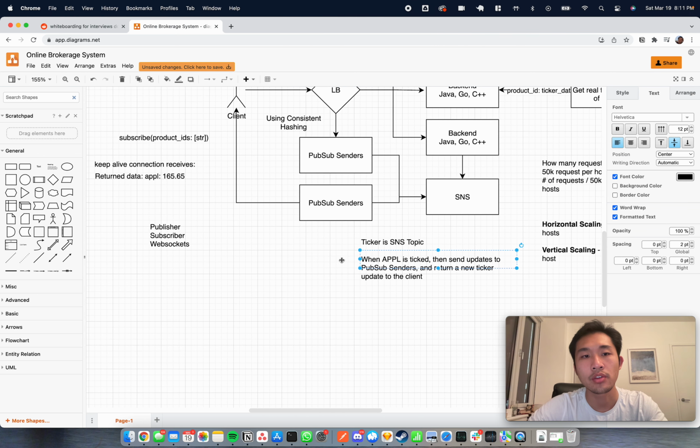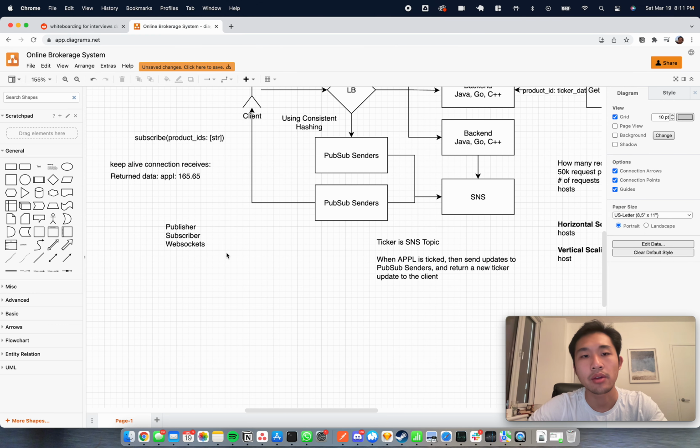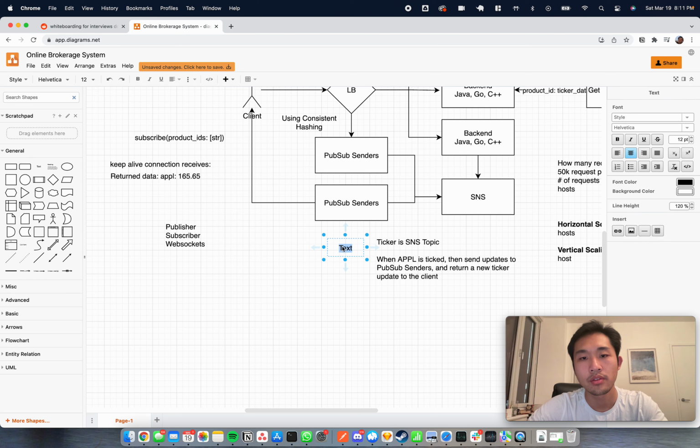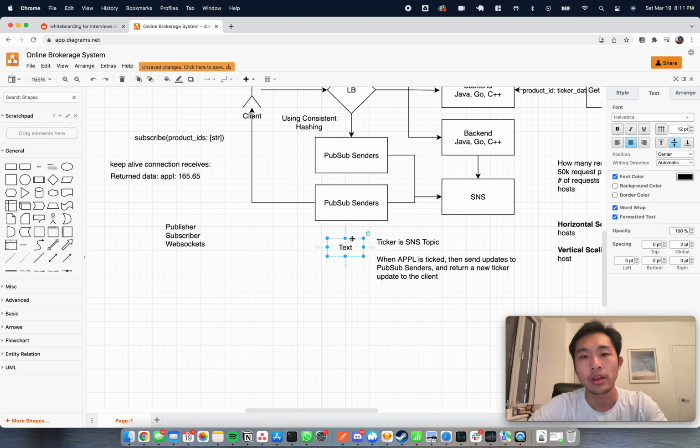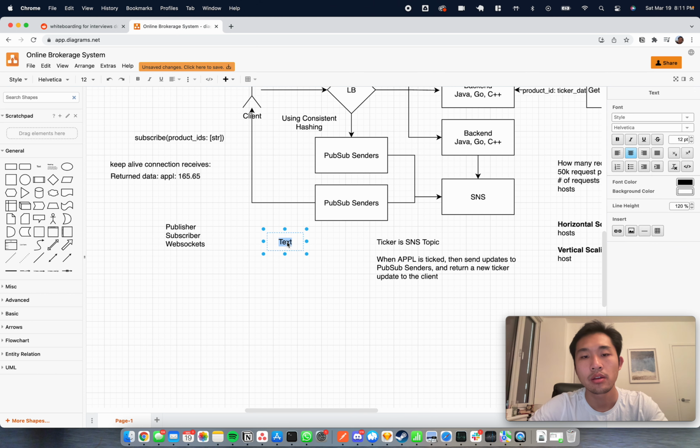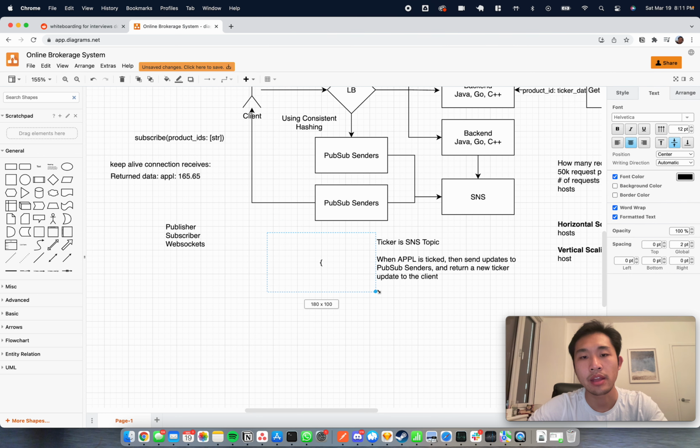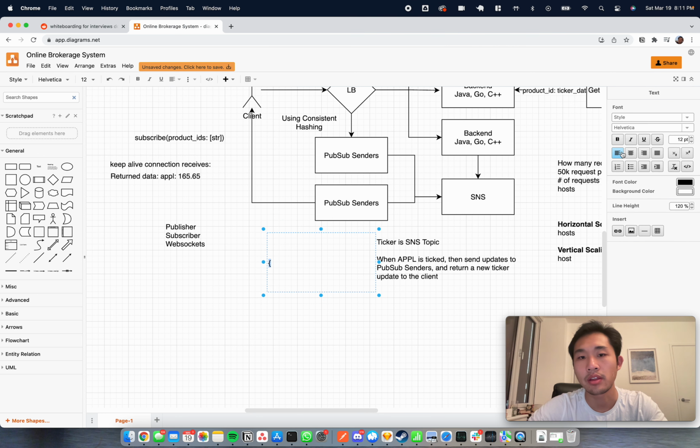So now we should also format this sort of API response, and we could use something like a JSON. So let's say for subscribe, they subscribe to Apple, and then when an Apple tick event happens, the JSON could look something like this.